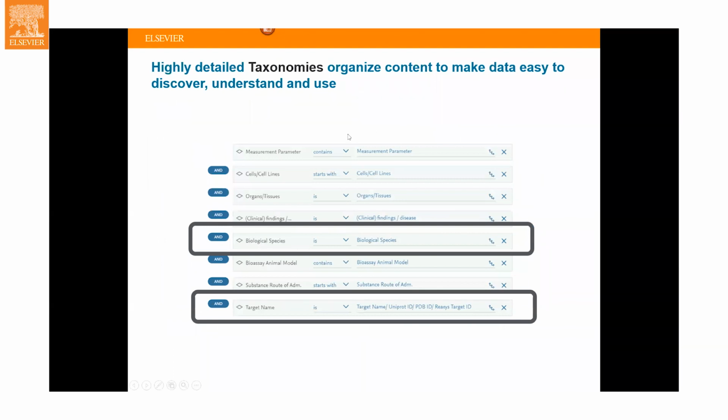On this slide, I collected all searchable fields which are supported with different taxonomies. You can recognize that a field has a taxonomy by this icon. So there are 1, 2, 3, 4, 5, 6, 7, 8 different searchable fields with taxonomies. And for the agricultural purpose, we will mainly focus on biological species and on the target name. So it's protein, some protein.